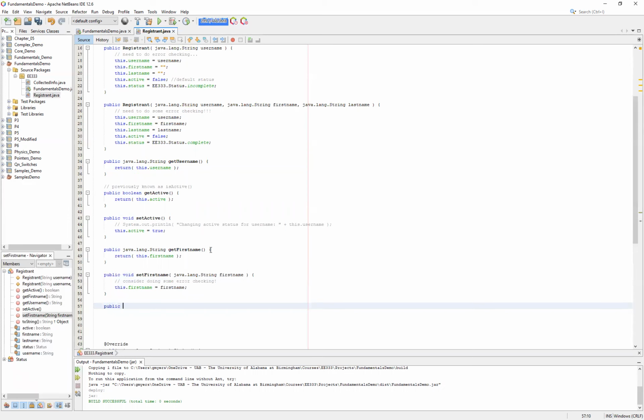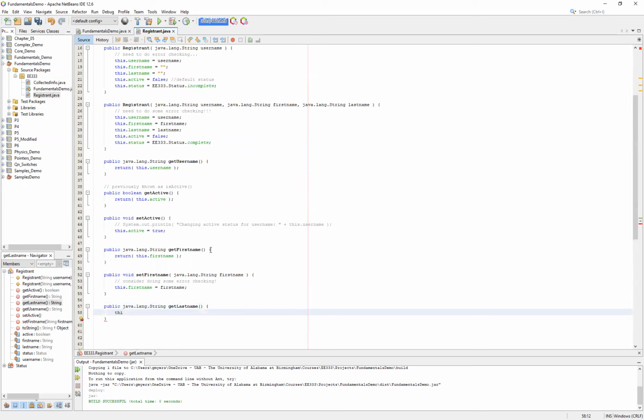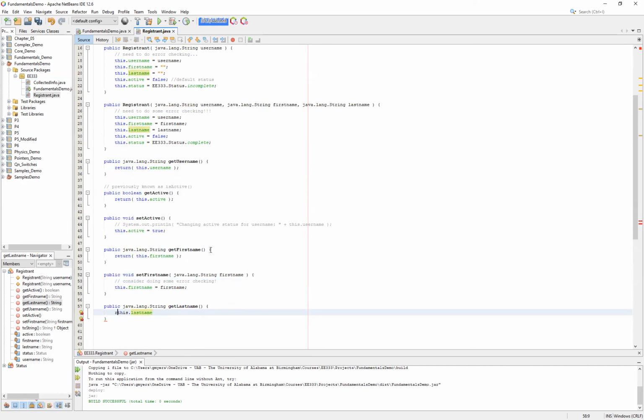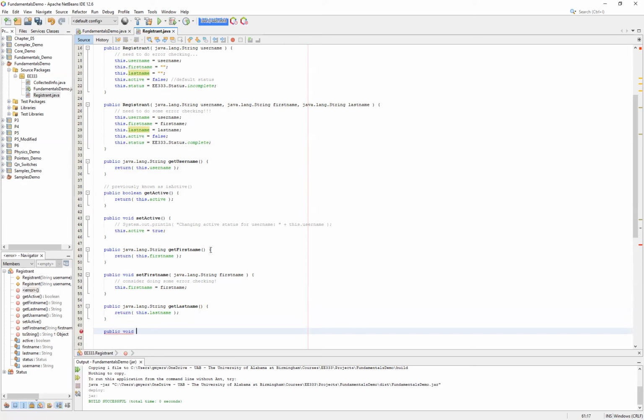And then we're going to do the same thing now with our last names. So we're going to have java.lang.String, and then we'll have our get last name that again does not require an input argument. And then this dot last name will be what is returned. And then lastly, we're going to have a public void again and a set last name.